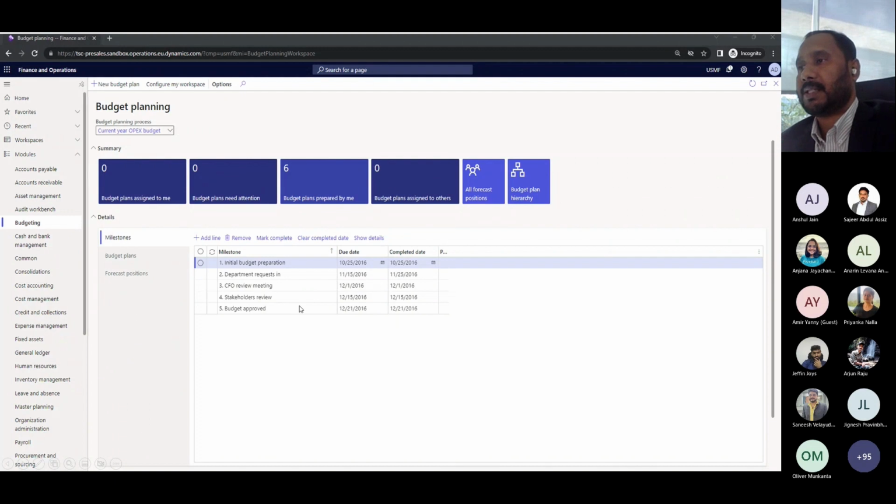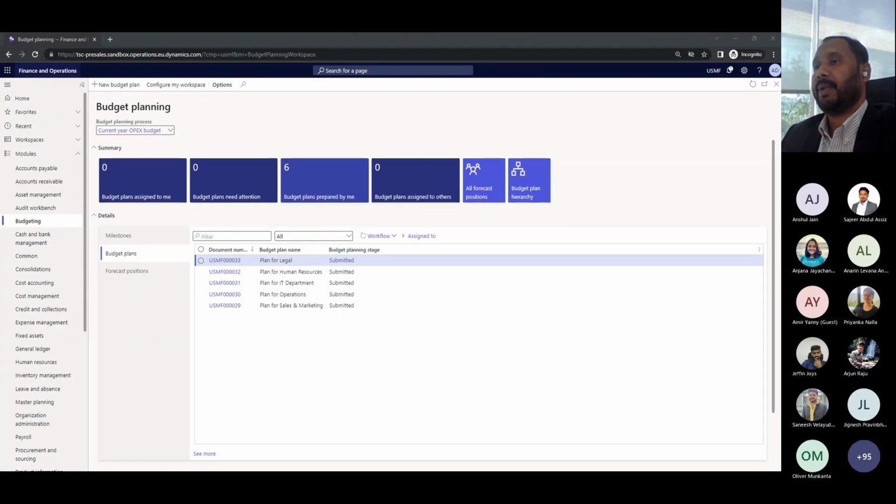Here, it is not only the finance department that is involved; people from different departments get involved in this process. So this is company-wise, as per your SOP, you can define your budget planning process, and you can have different budget plans. Maybe the legal department, the HR department, IT, different departments will submit their own budgeting, and it will go for approval.